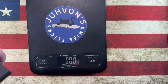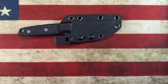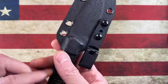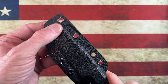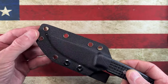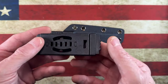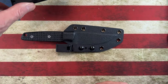So I think it's a very, very nice package from Vosteed. I was very excited to see it at Blade Show to see that they were working on a fixed blade. I was stoked to be able to bring the proto home. And I was very impressed to see the sheath and the retention system that they came up with. Got a nice drainage hole there. You've got plenty of mounting options for any type of retention system that you want to carry it with. And then it ships with this really nice tech lock that allows you to carry it on your belt really any way you want to.